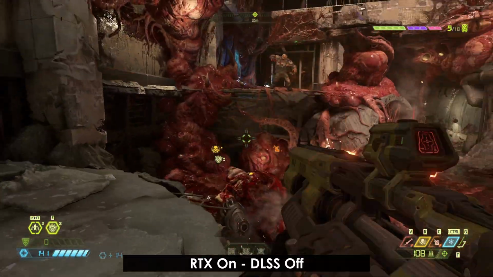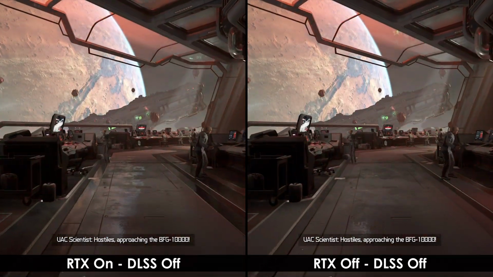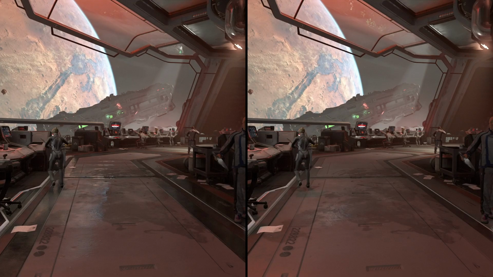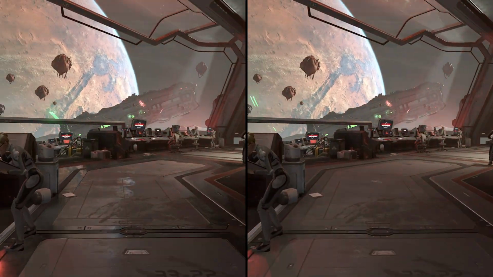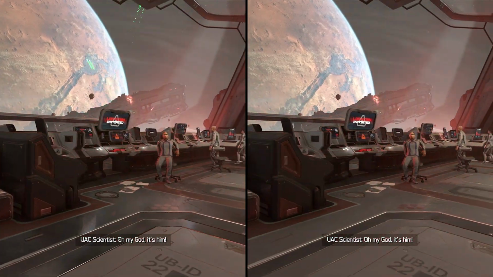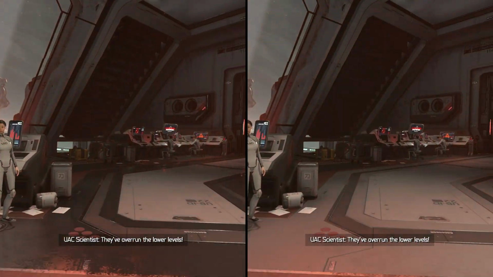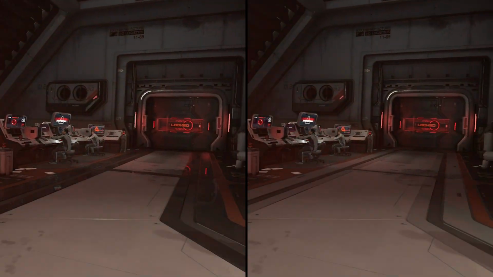So as we wrap up the ray traced reflections, it shouldn't come as a shock that on the left side in this overhang as we go into the Mars complex, we do get some pretty decent reflections, but as we pivot through the rest of this map, it shows that there's just not a lot of reflections going on. So now let's take a look at how DLSS looks.